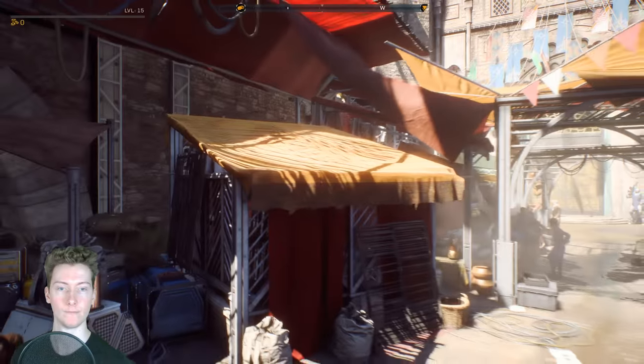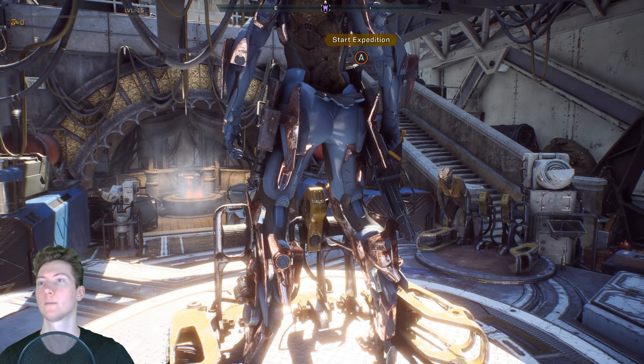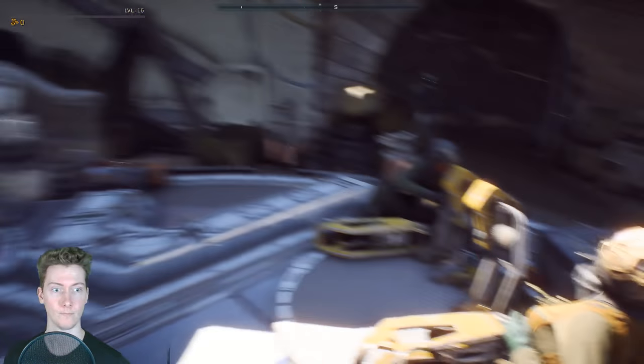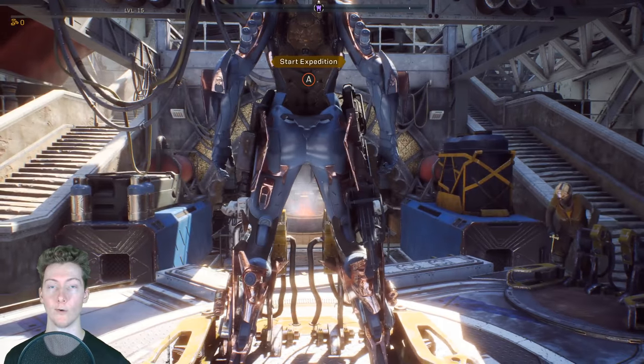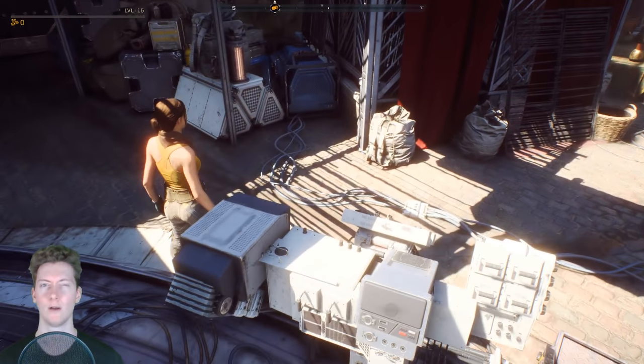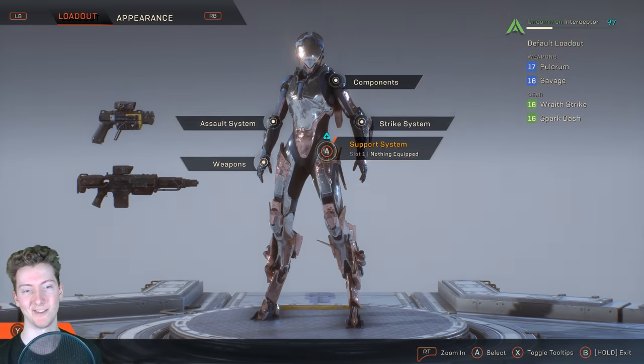Alright. Let's go out for one more mission. What time is it? How long have we been streaming? An hour 20 minutes. Oh, not bad. Alright. I got time for one more mission. Let's do this. Or Stronghold. I want to get something with good loot. I think the Stronghold has the best loot. But we already played the Stronghold. There's only one in the demo, I believe, so we're not gonna do that again.